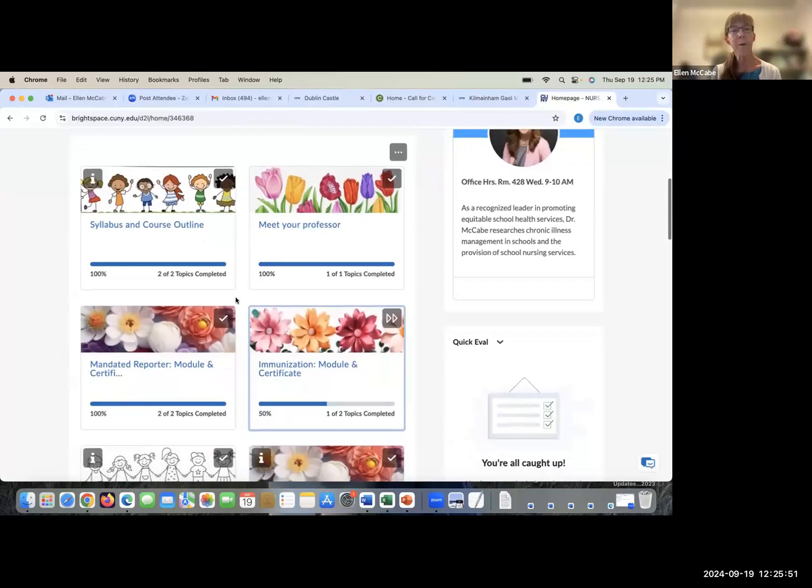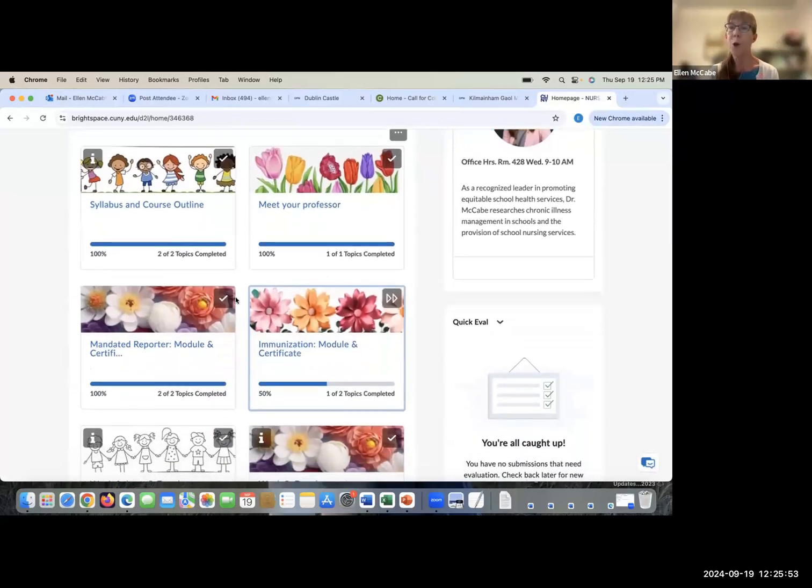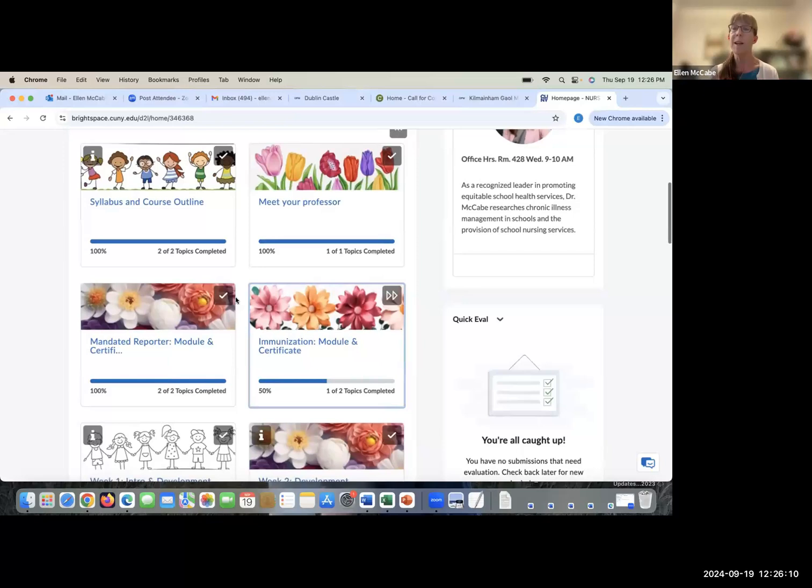This next section, I don't know how much of this works for you, but I have two certificates that students have to complete, and these do have due dates. Because this is a spring course, I usually open it up the second or third week in January, but the semester doesn't start for a couple of weeks. What's nice about this is I send an announcement out. I tell these students, these are things that will take anywhere from 2 to 4 hours. While you can wait and do them in the semester, by all means, get a jump on it and complete them.